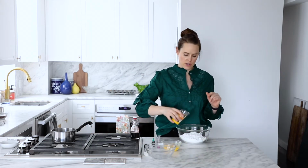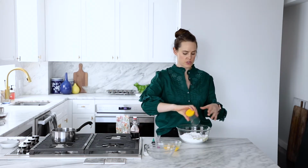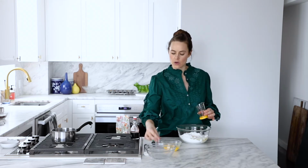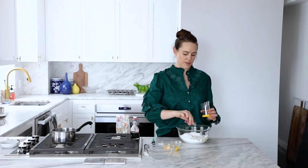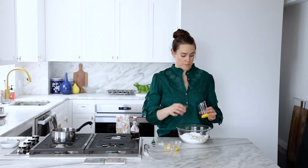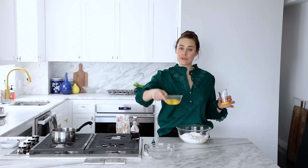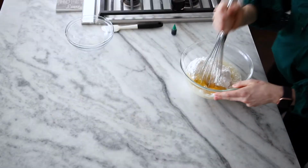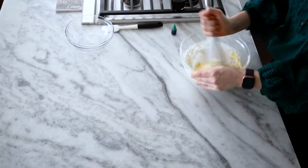Go ahead and add your oil. This is just plain vegetable oil. And your almond extract. If you don't like the flavoring of almond extract, use vanilla. That's totally fine. And then we've got our eggs. And that is all of our ingredients. And then we're gonna whisk together all of these ingredients.